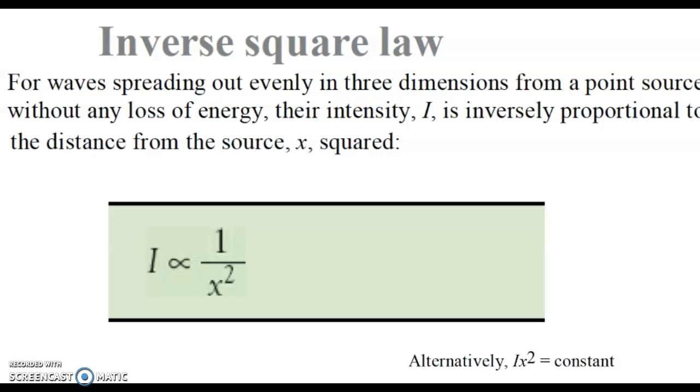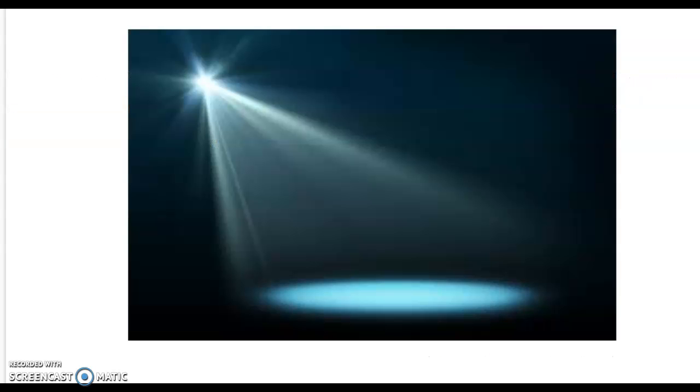The second relationship we're going to look at is an inverse square relationship. It's also to do with intensity, the power per unit area, but this time we're going to consider the distance from the source. If you have a source of light, you get closer to the source, the brightness increases. This is something that we're all familiar with. It's fairly obvious. The closer you are to a source of light, the stronger that light is.